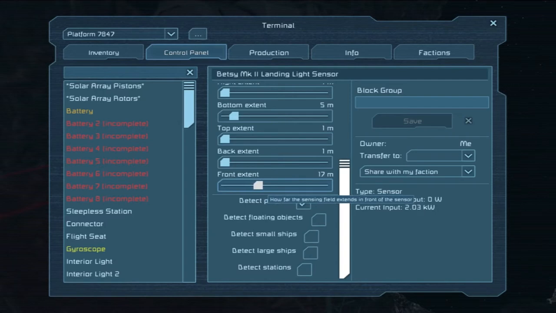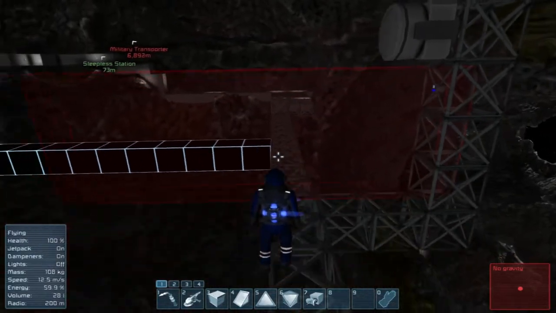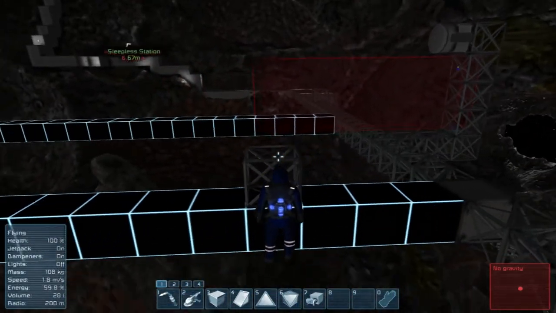There is a bit of wiggle room in there. Let's just go for 17. And then we'll turn off detect players, detect large ship. That should work. Perfect.